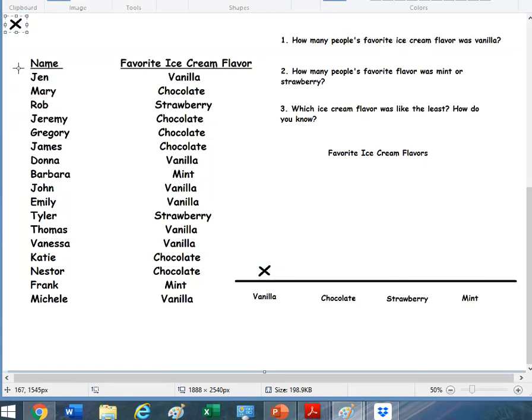1, 2, 3, 4, 5, 6, and 7. Now, one of the things I do suggest is also crossing out the data so that I don't get confused. So I'm going to cross out that I did it. That way I can just focus on what I still have to do.